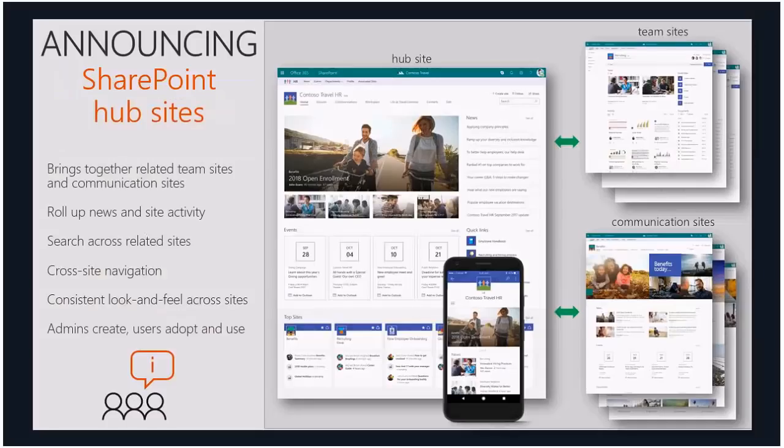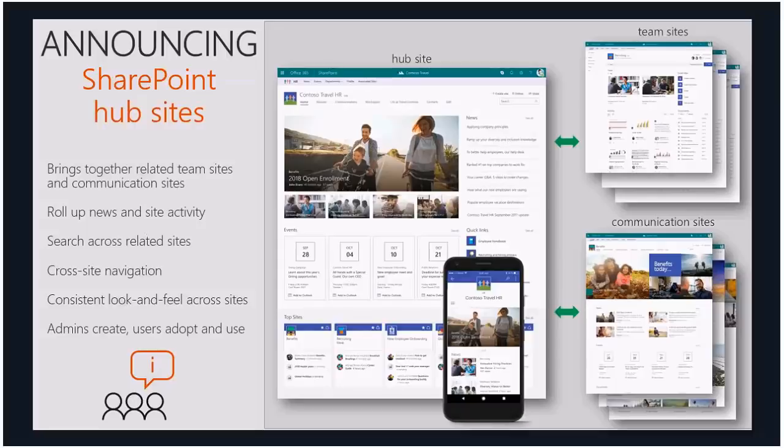So at Ignite a few weeks ago, we announced SharePoint Hub sites and are just wanting to hit that drumbeat to add clarity when people are asking, well, what are they? What do they do? So from a top level, you can get a general sense of what a hub site is. A hub site brings together related team sites and communication sites.